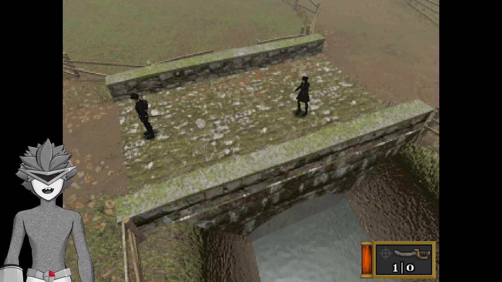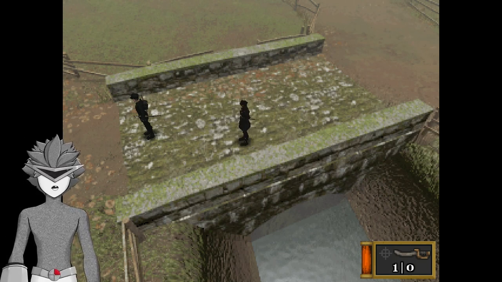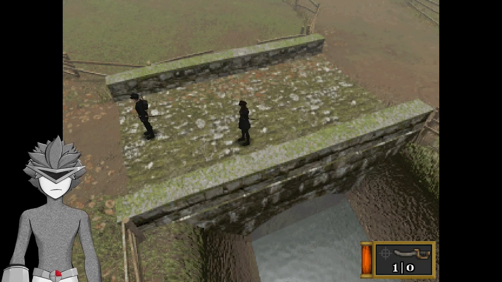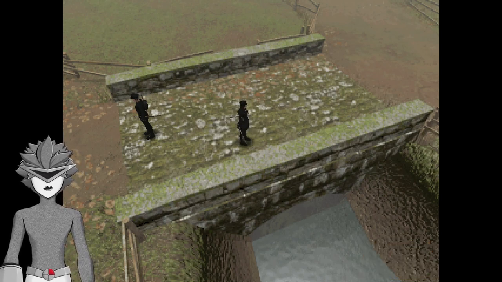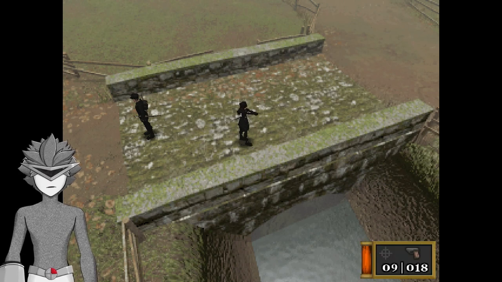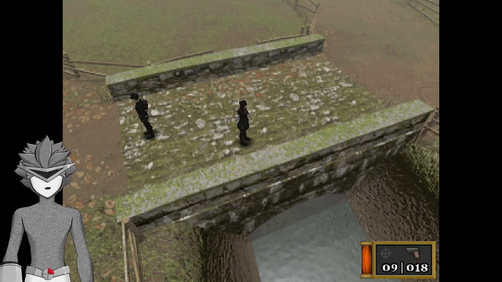The left side says how much ammo I have loaded, and then the zero is where I would have my reserve ammo. The red bar is my health bar. I pressed triangle to switch to my handgun. See, I got 9 bullets in the gun and 18 bullets in reserve.